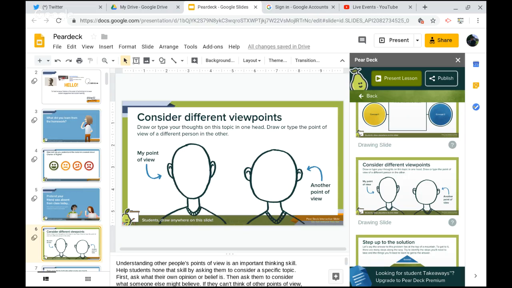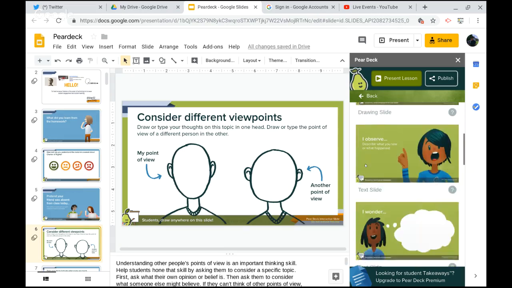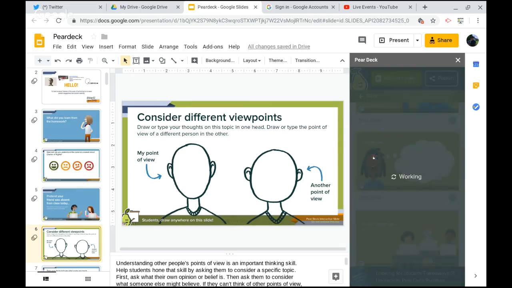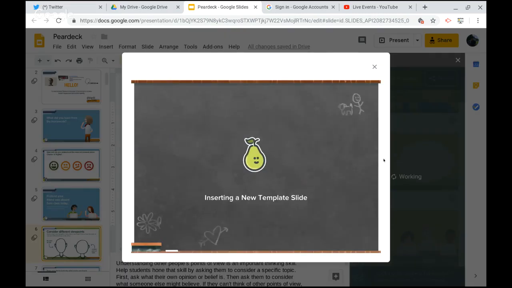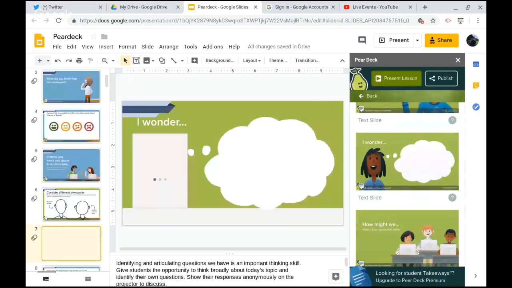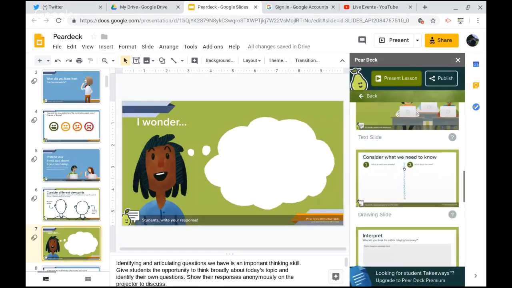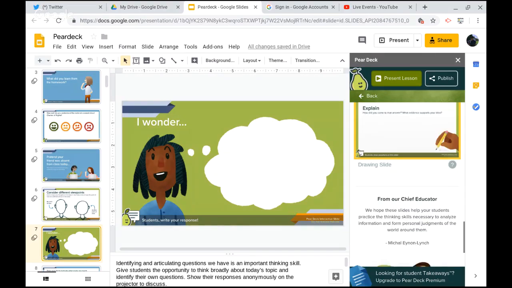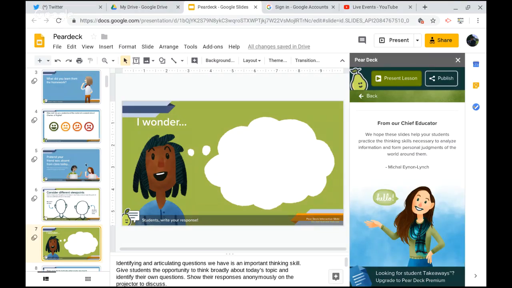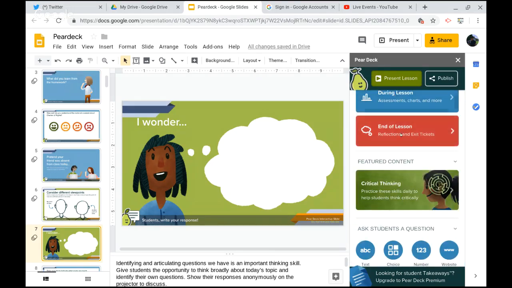So like in my civics class, what would be the left wing view, what would be the right wing view, so students can look at it from different perspectives. And actually, this is really good, it is about wonderings that students have. So this is a really excellent tool too. Okay, so that is critical thinking slides.